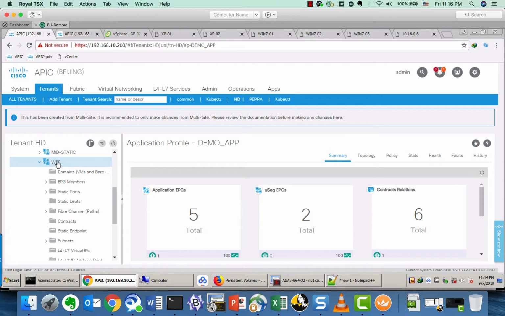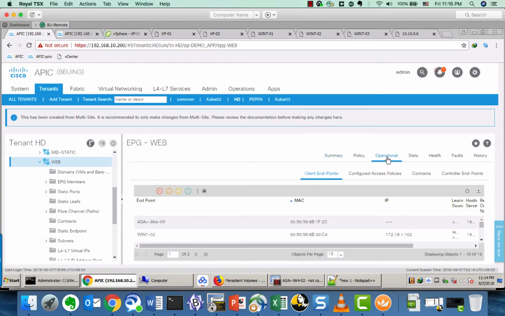For the base EPG, which is the web here, if you click on the operational tab, you can see that we have Windows 7.2 and Windows 7.1 over here. Which means that ACI learned the endpoints 7.2 and 7.1 in the base EPG.